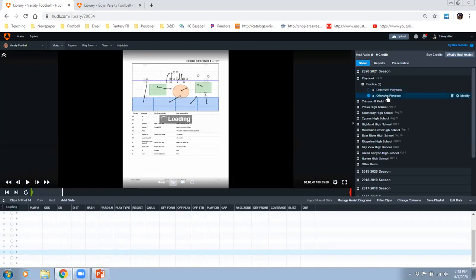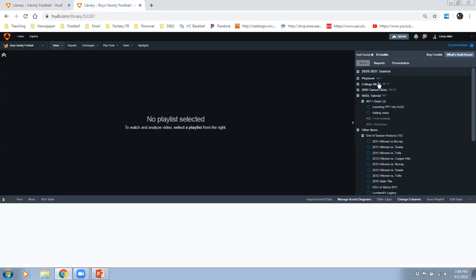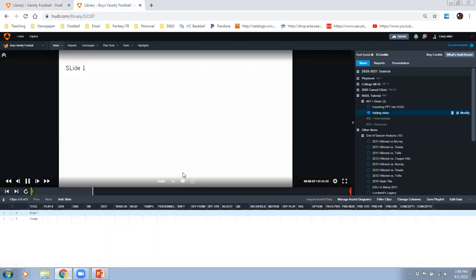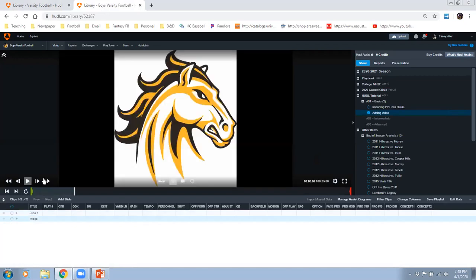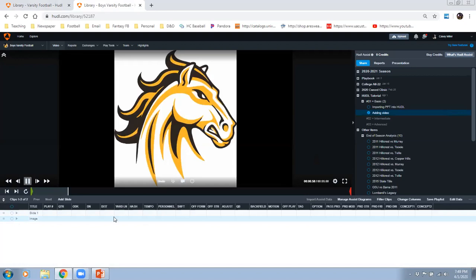Well, Excel, Word, all that stuff it can upload. Yeah. Sometimes the formatting gets screwy, and so sometimes it's easier if you just screenshot your Word doc and upload it as a picture. Kind of what we just did, which takes time, but sometimes the formatting issue, you can't get around it. So now this one's up. So now we'll have the horse head for slide 2. There. That's good. I like that.